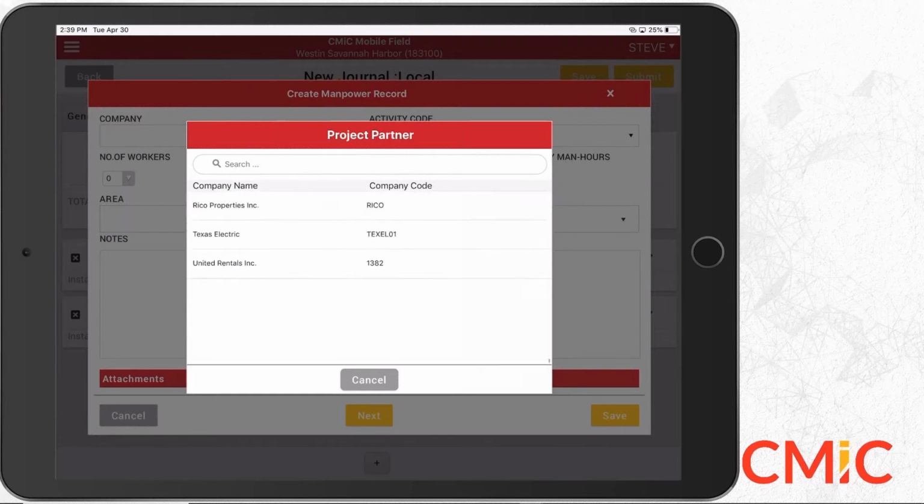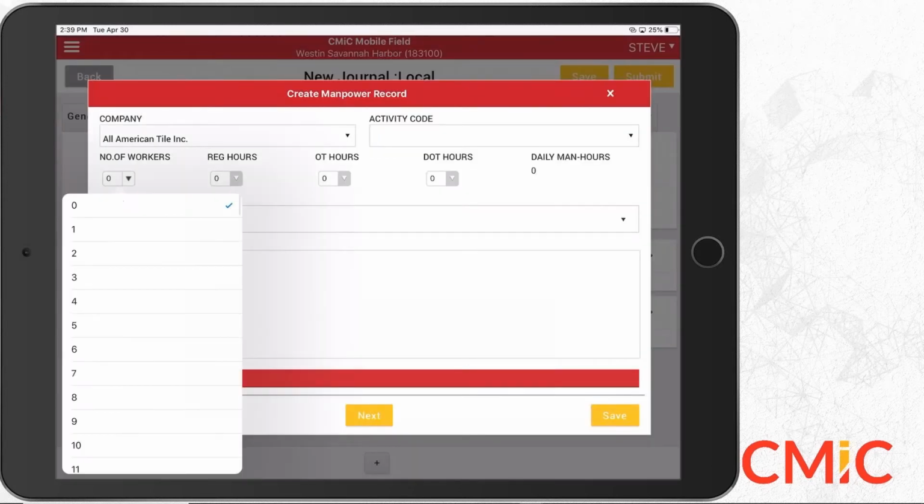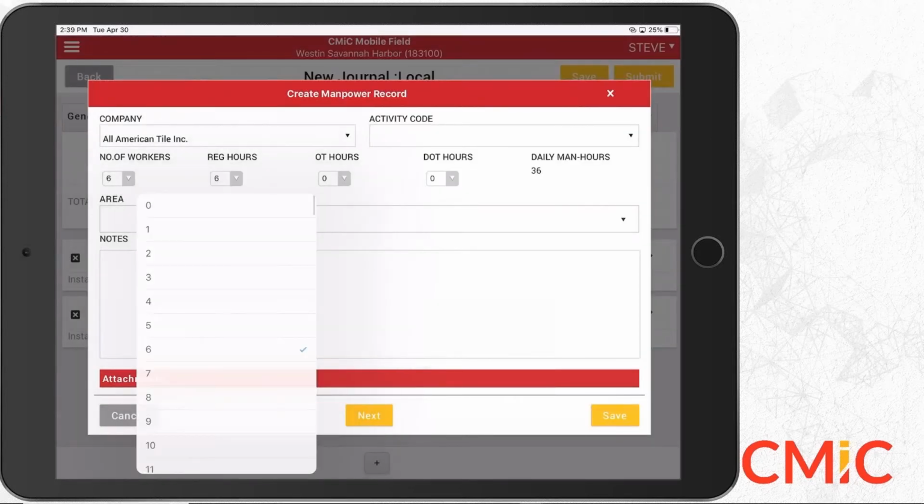These are all the project partners that I've set up for my Weston Savannah Harbor project. I don't have to maintain this list in a separate system. It's going to be here because I wrote a subcontract to Ace Supply. I sent an RFI or got an RFI from AK Air Conditioning, and I can just take advantage of that information being here already and quickly enter in the details.